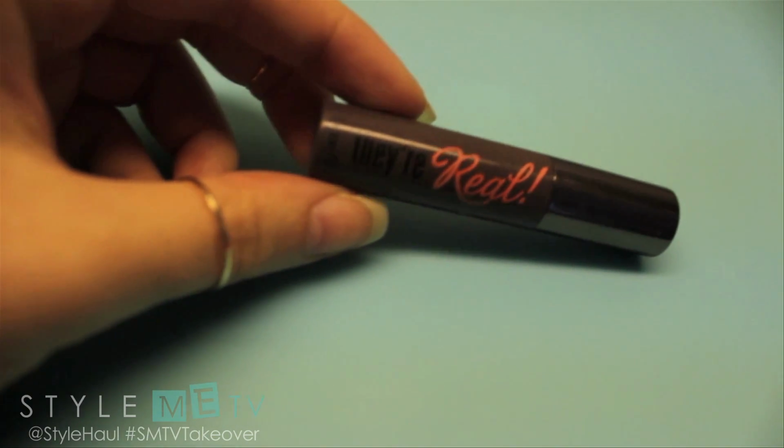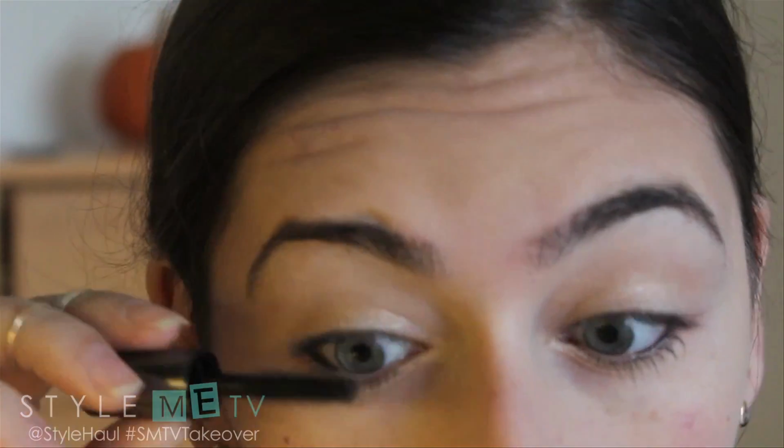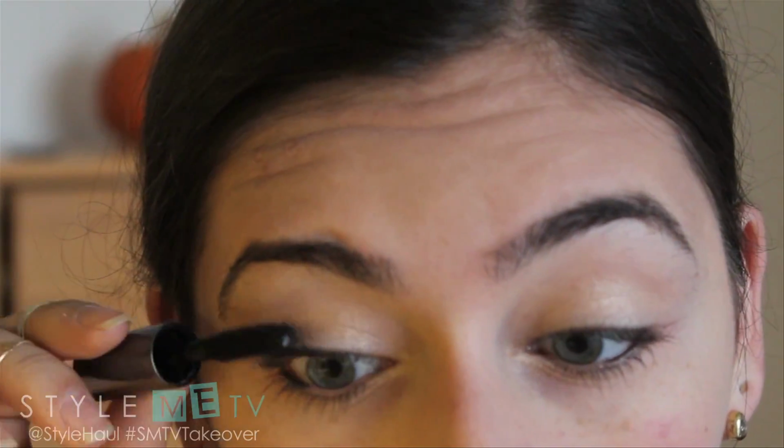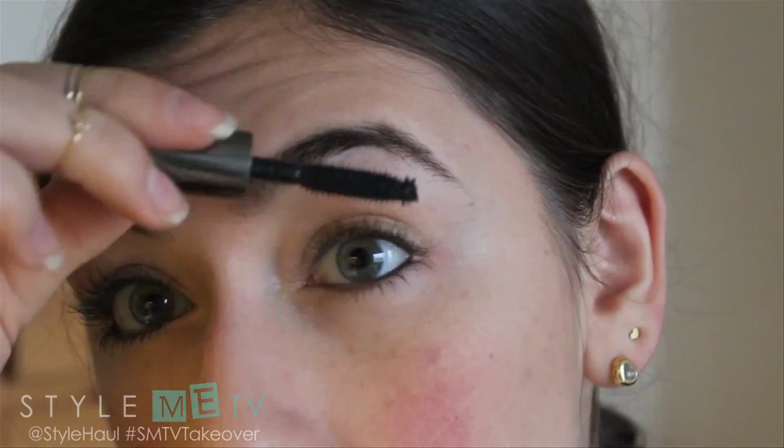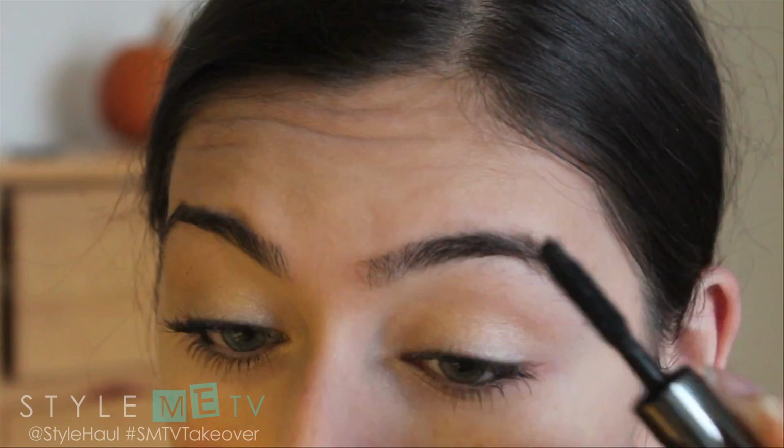Recently, I've been super into Benefit's They're Real Mascara. It makes your lashes look seriously amazing. I got it as a sample at Sephora for my birthday, but anywho, I'm putting that mascara on first, and then I'm going to follow it up with CoverGirl's Lash Blast just to further separate my lashes.